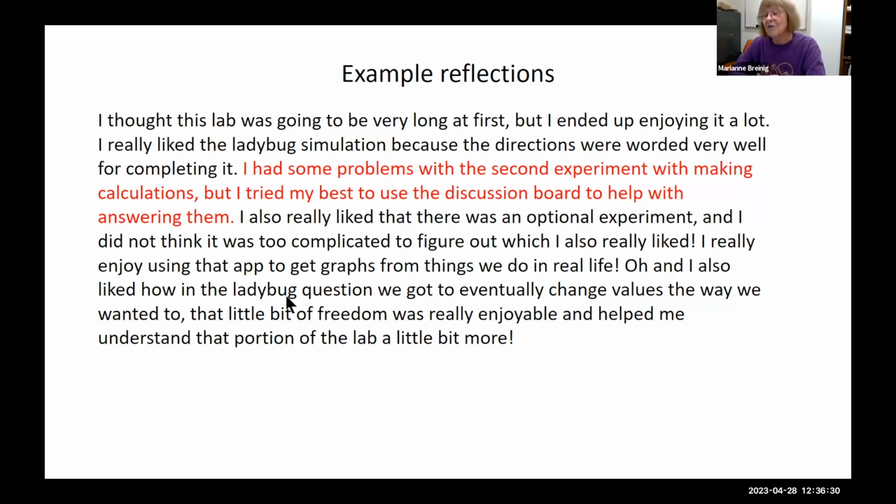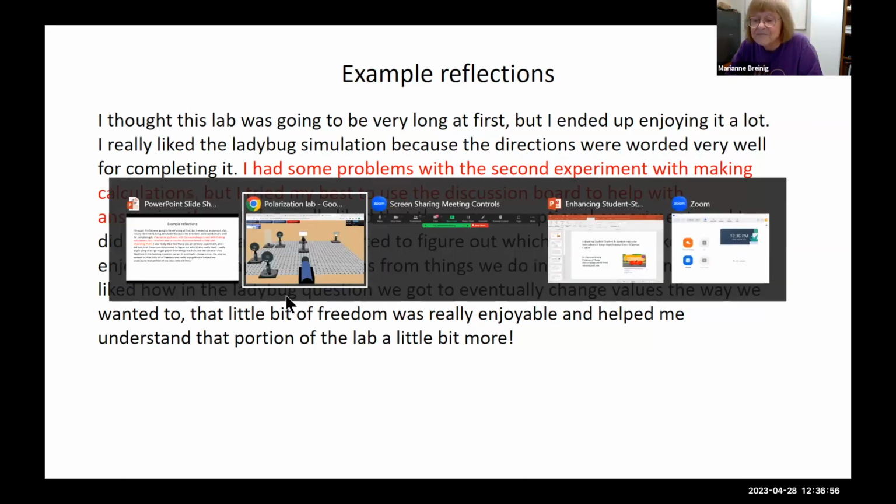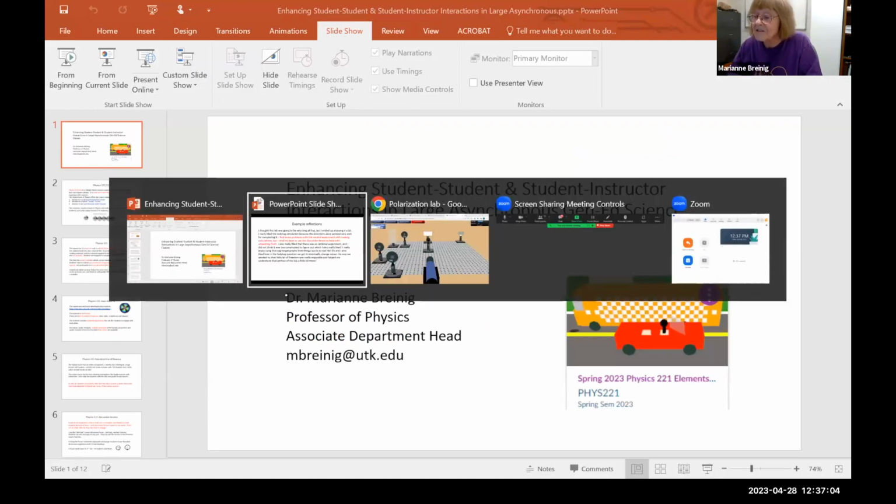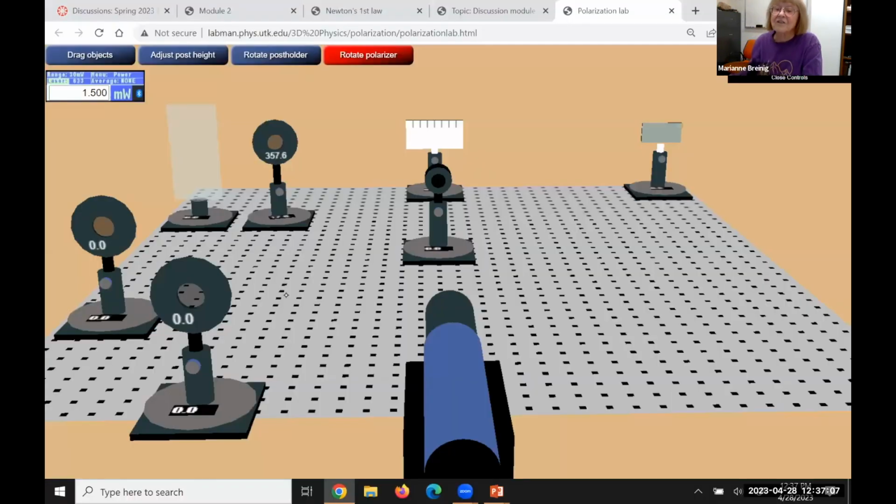And then there's open-ended pieces in these labs. This lab referred to a simulation, so they could play around with the simulation and see effects and see if that gives them additional insight about the physics that they were studying. So these are my main conclusions, my main topics that I wanted to discuss.